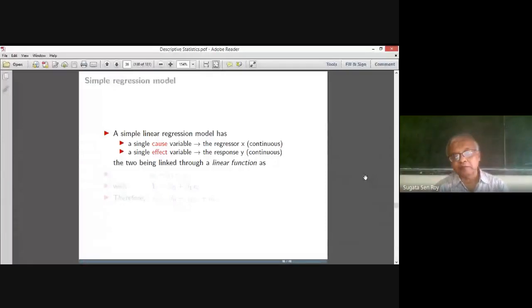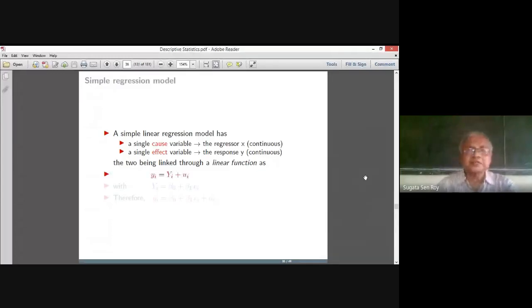Height is the cause. So when you set up a regression model, you have to be very careful about the cause and effect. Very often we forget this. We just talk about y and x, and when you talk about y and x, it doesn't mean anything. It has to be the dependent variable or the response, which is the y variable here, which is the effect, and you have to be very specific as to what causes this effect.